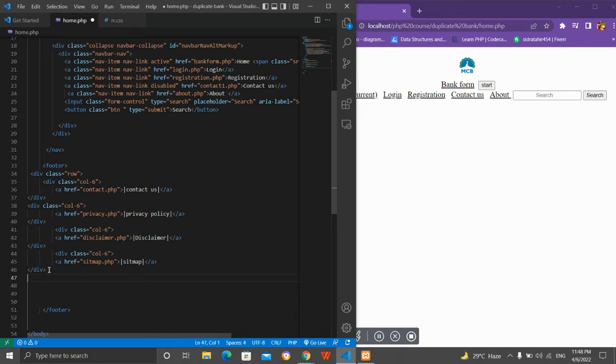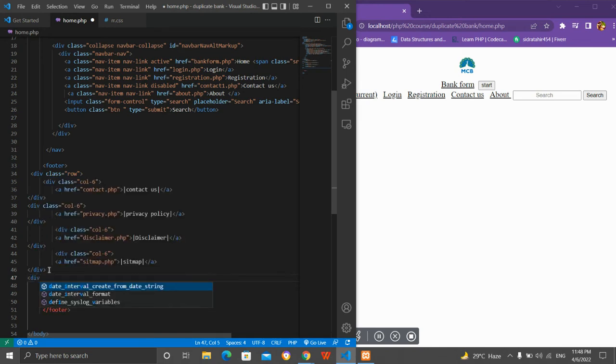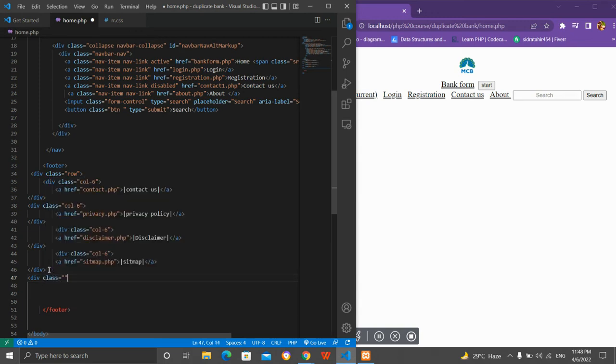And next make a new div, and for its class we can put column and 6.